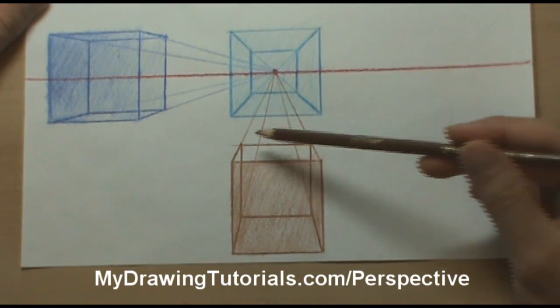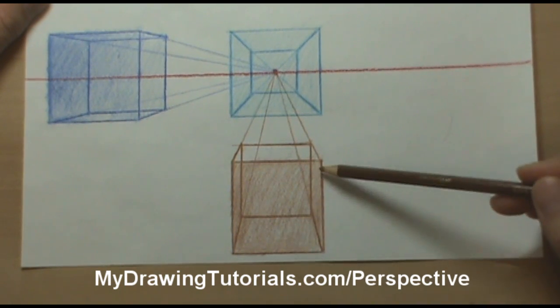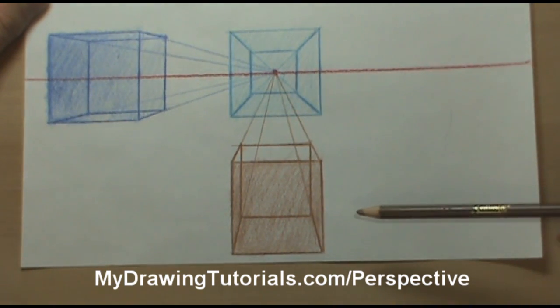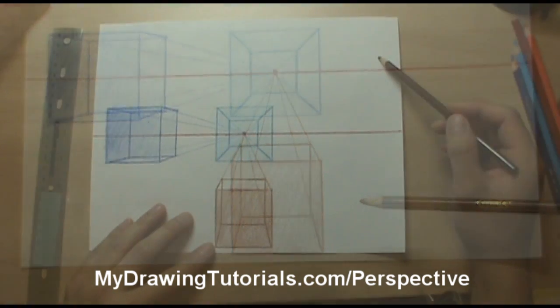And just for the fun of it, I'm actually going to leave the top side of the cube unshaded so that it looks almost like an empty open box. And this just shows how you can create different effects with your drawing by deciding how to shade it.